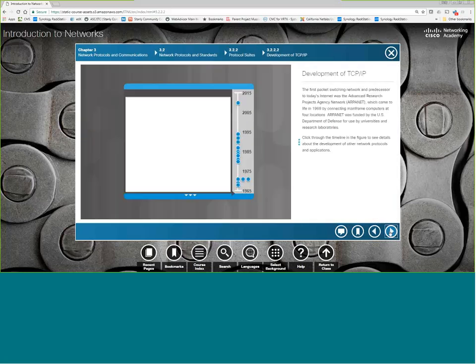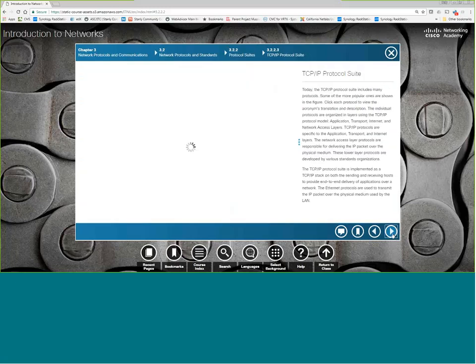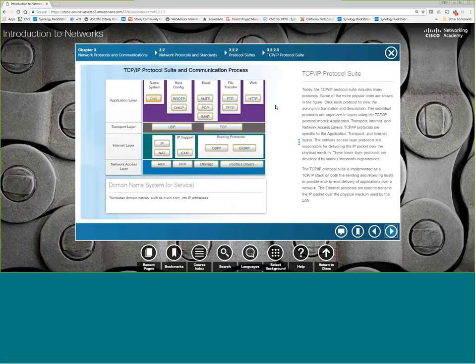Now, here's the beauty of TCP/IP. As we look at the model, you see here again, it started in 1969, so it's been around a while, basically almost 49 years, because I was born in '69. But here we have the protocol suite. And when you look at a protocol suite, I always say, kids today, they got it so easy, because back in my day, we had to learn TCP/IP and IPX/SPX. But, of course, today all we need to know is TCP/IP, V4 and V6. But a suite of protocols is a group of protocols working together to perform the communication process.